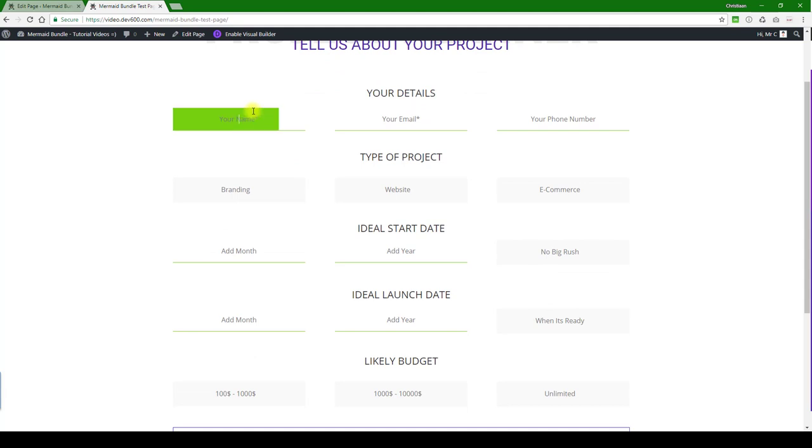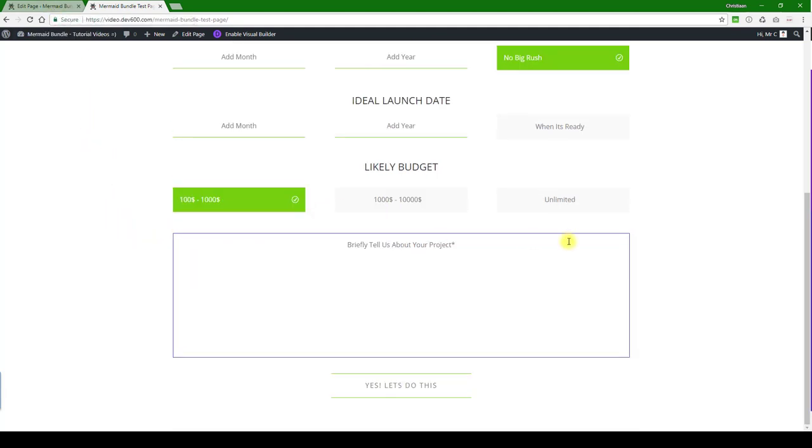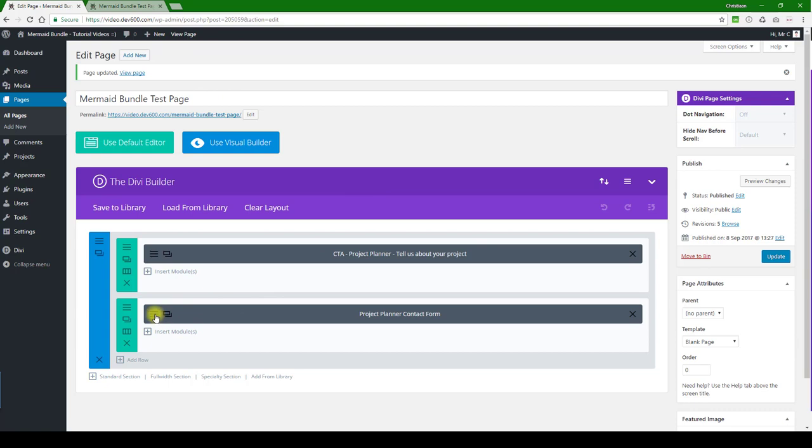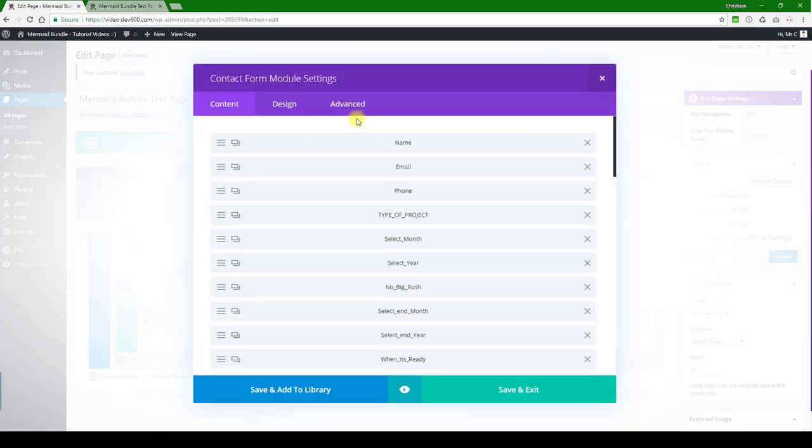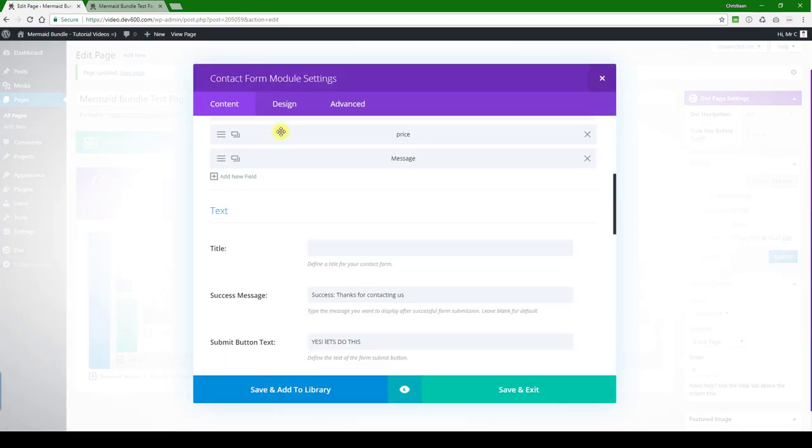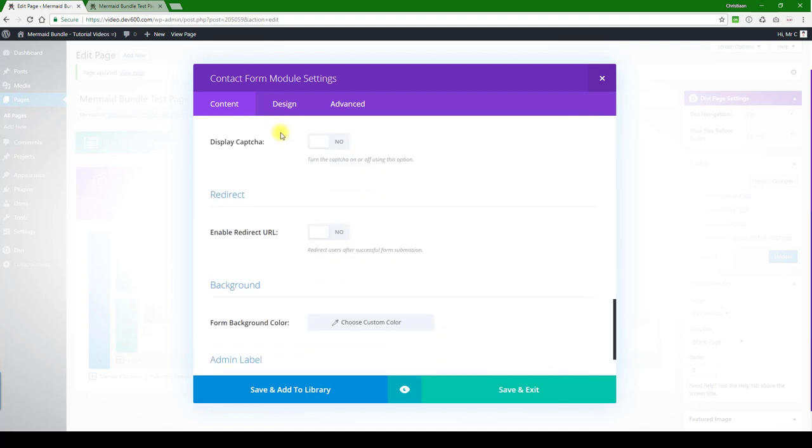So here you can see the colors have now changed. Right, so most of the items have changed. It's just this box outline that we need to change. So let's go to the module settings itself. Let's look through here, see if we can find anything.